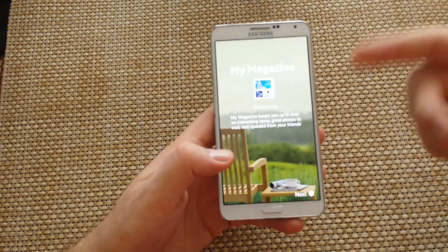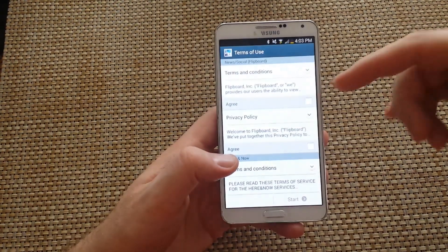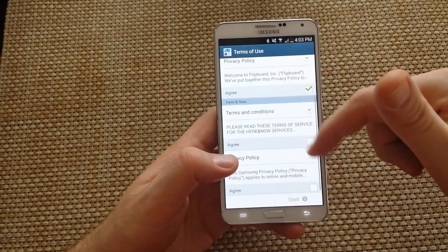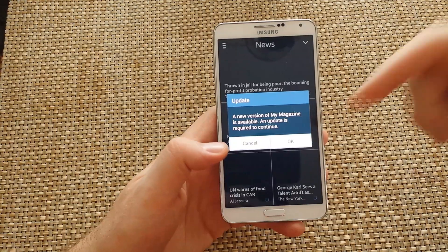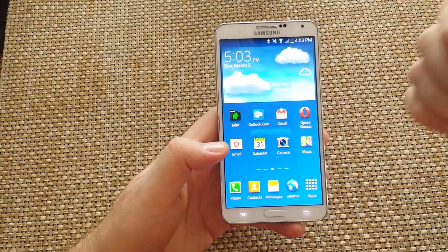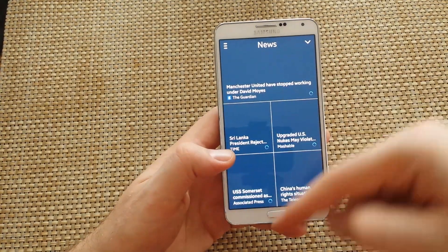So what you want to do is basically tap on home screen. Once you get the My Magazine option, you actually have to click next — you have to go through the setup. I'm going to have to agree to the terms and conditions, press start. It's going to tell me there's a latest version. I'm going to hit OK. It's going to pop away but once I press the home key, it shows up again.